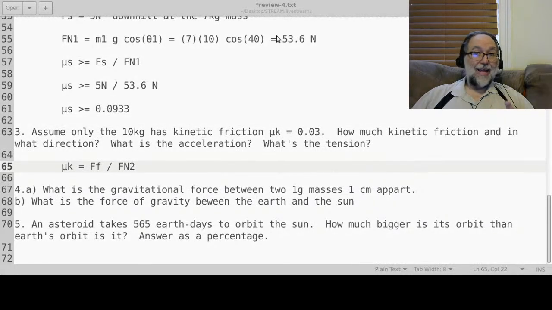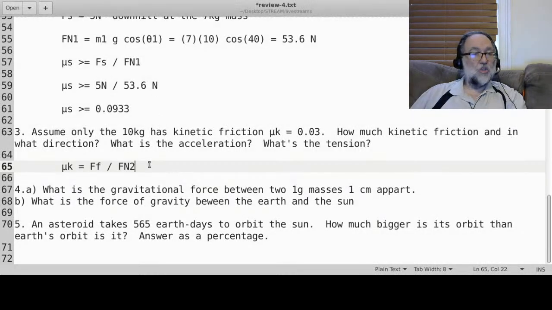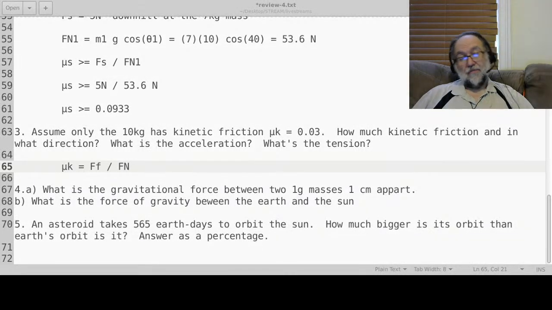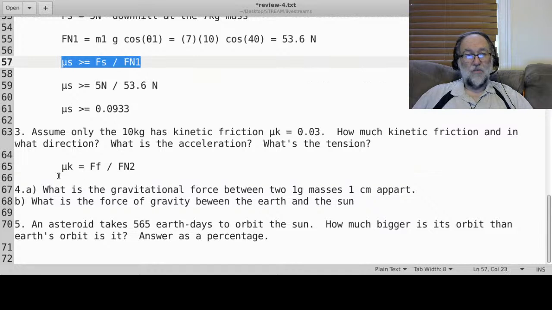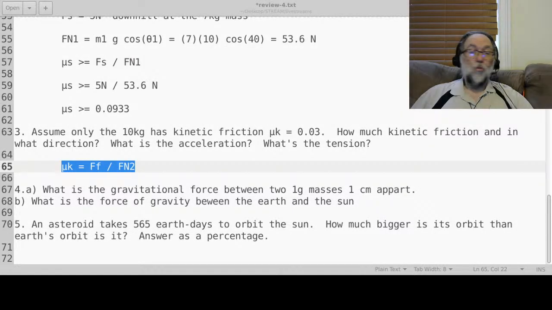And the reason I got 2 there, so it's Ff, which is the force of friction, divided by the normal force Fn. The reason I put a 2 there is because it's for mass number 2. In general, the equation just looks like that. So it's Ff divided by Fn. But in this particular case, we're talking about mass number 2. Notice it's an equality. So even though these 2 equations look very similar, they're worlds apart, because one of them being an inequality, you can't use it to solve for anything there. All you can use it for is to set limits.